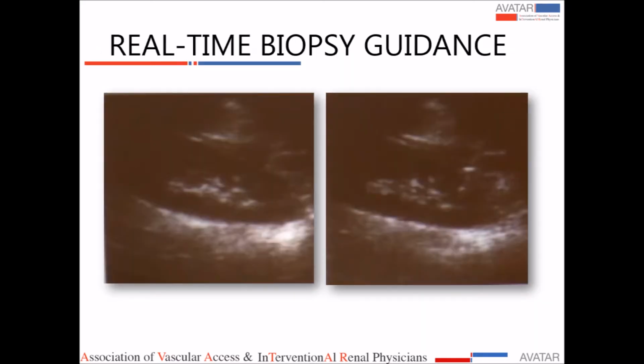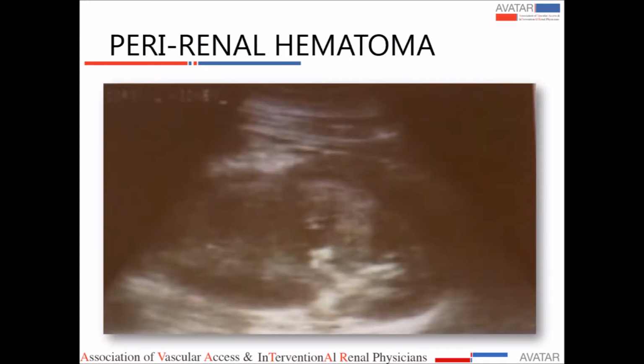And then this is how you do the real-time biopsy. You can actually see the biopsy needle going right where it's supposed to in the cortex of the lower pole. So that's how we do all our biopsies. Of course, even with the best of things, it's not ultrasound guidance that prevents you from the complications. There was a multivariate analysis that was published. The things that correlate with bleeding are obviously bleeding parameters, uncontrolled hypertension, a creatinine greater than 2. So even with the best of guidance, you may still have a complication.